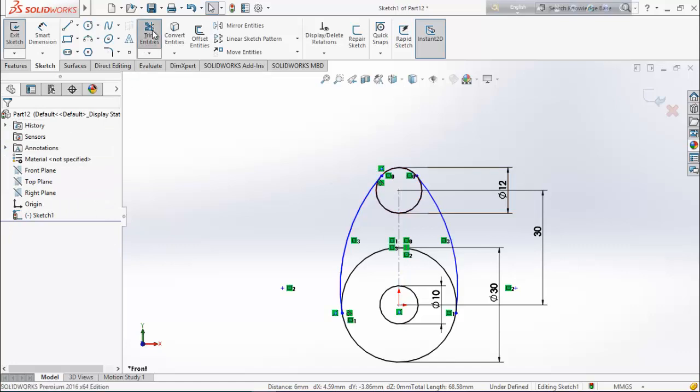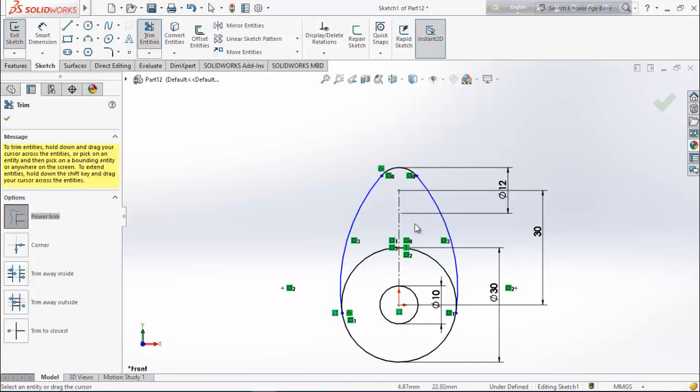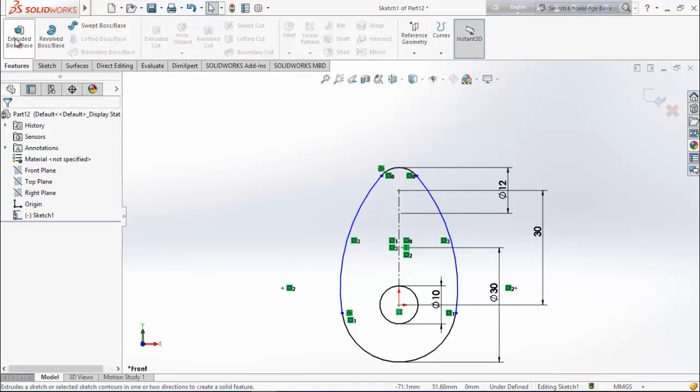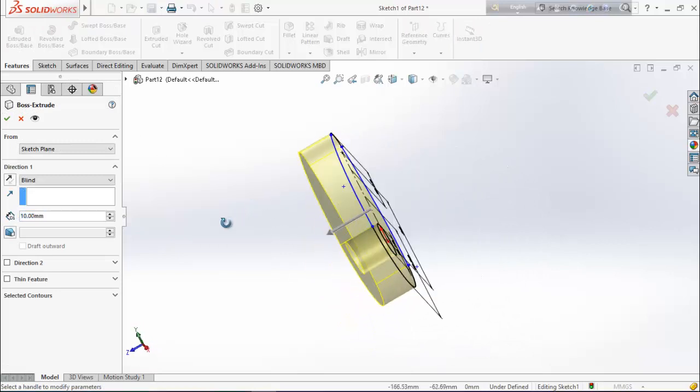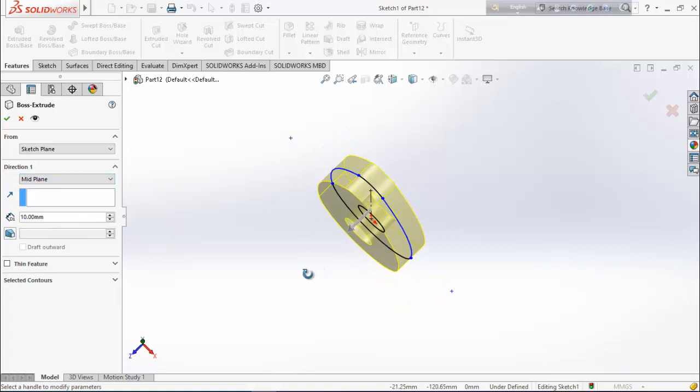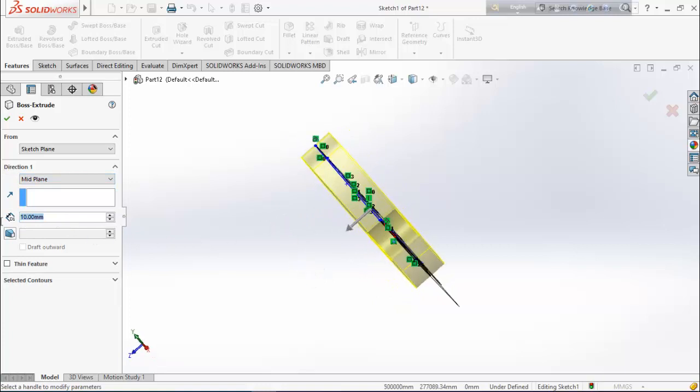Okay, now choose trim entities and trim these unnecessary lines. Okay, now from feature go for extrude boss and base, choose mid plane and extrude it up to 12 millimeter.